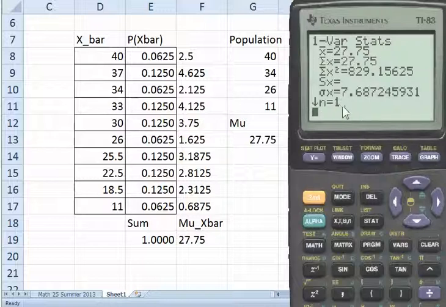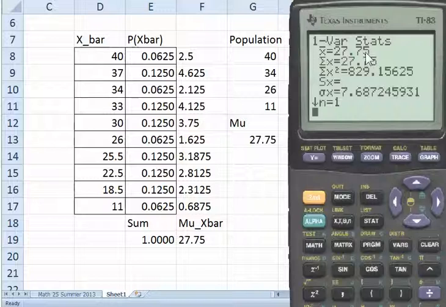And there's something interesting that happens here. It doesn't show a sample standard deviation because it shouldn't have one. This is the population information, or the expected values. And that's why when you see this little x bar, really what it is is mu sub x bar. They just don't change the display for it. So here it says mean, but what we mean by mean is mu sub x bar.